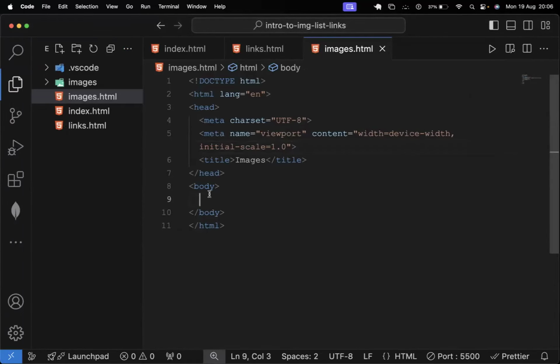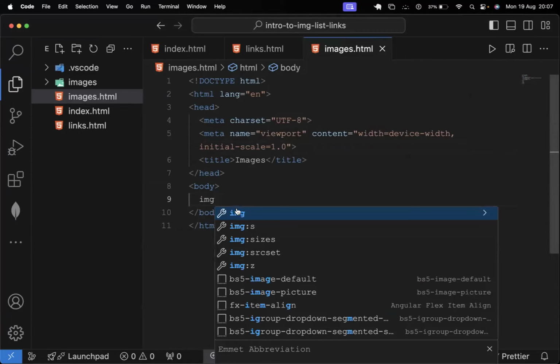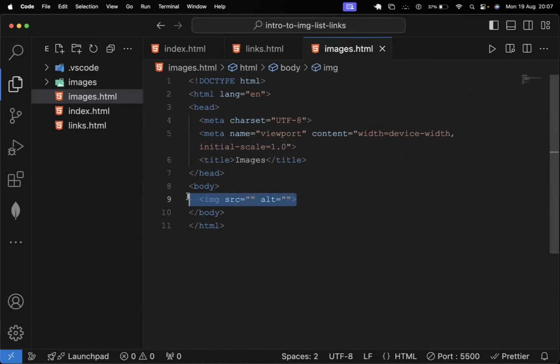So we are now going to look at images. So the syntax of images, it's IMG. If you click on this, you can obviously see a change in the way the syntax is written. What is that change?